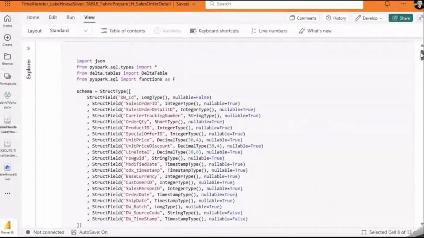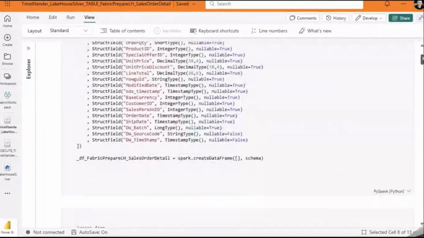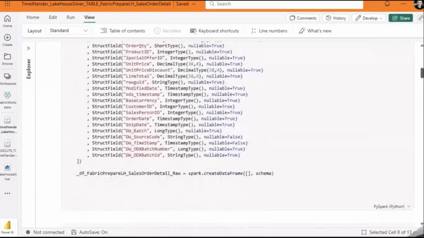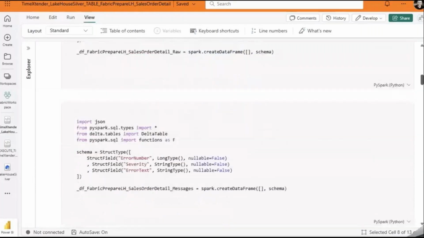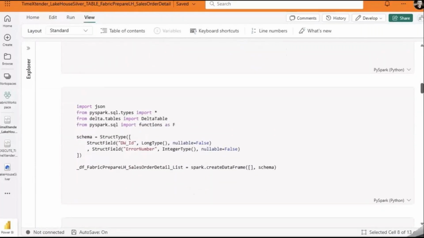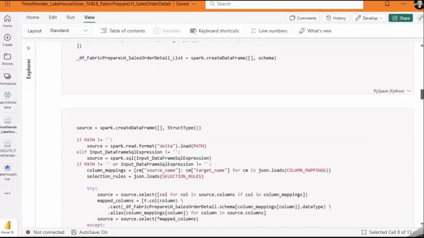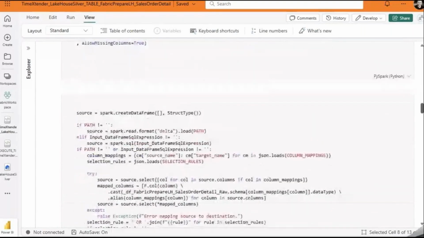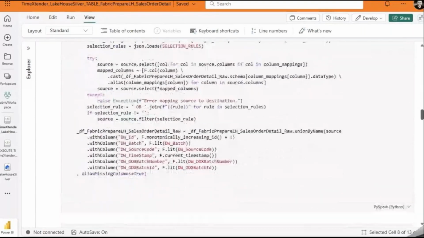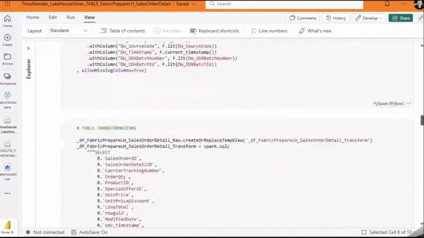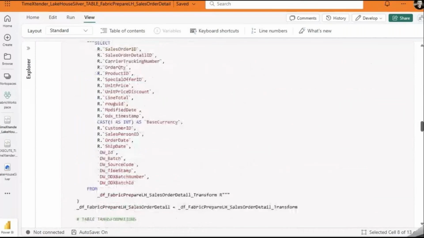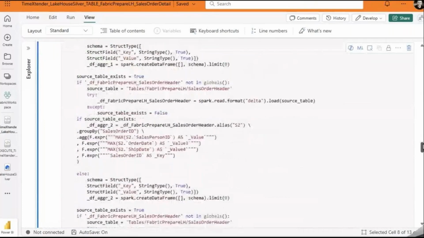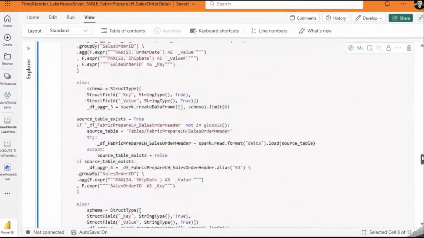And you can now see that there are hundreds of lines of code, best practice PySpark code that have been automatically generated through TimeXtender without us having to write a single line. And there are nearly 100 tables, so that's thousands of lines of code for each one that you don't have to think about. That's our custom transformations there, some cleanup scripts, all done automatically.